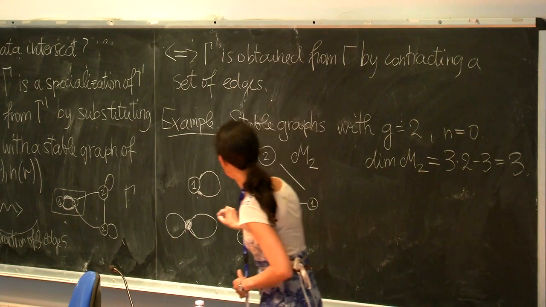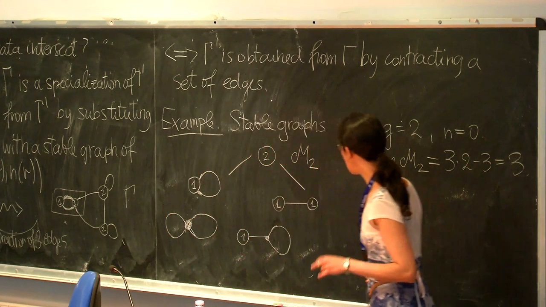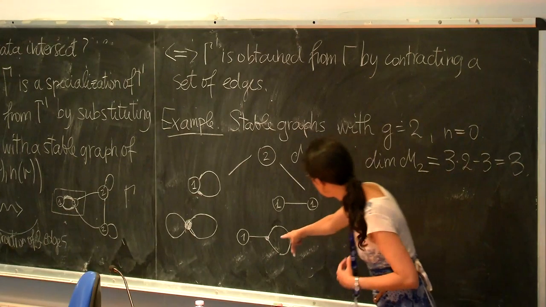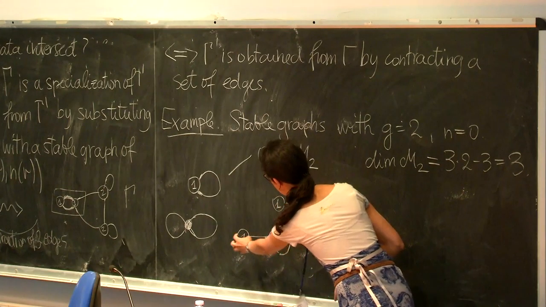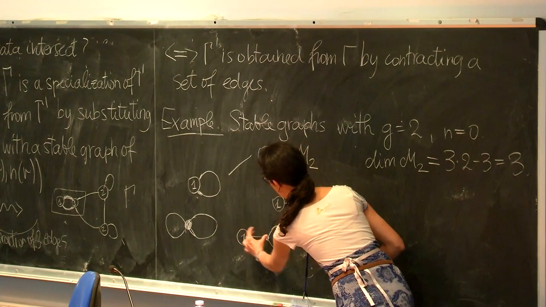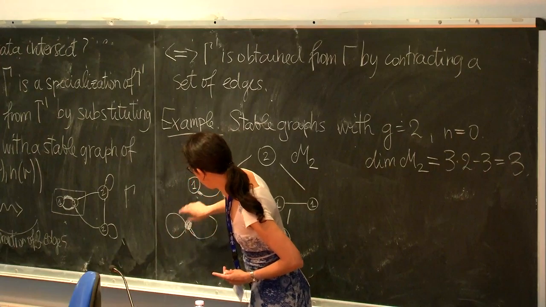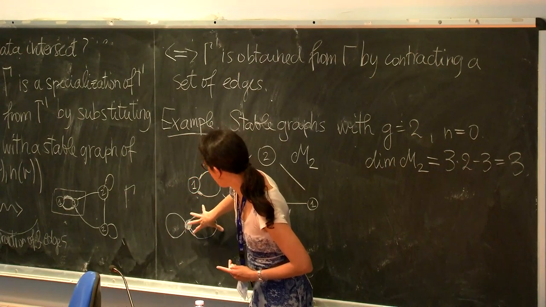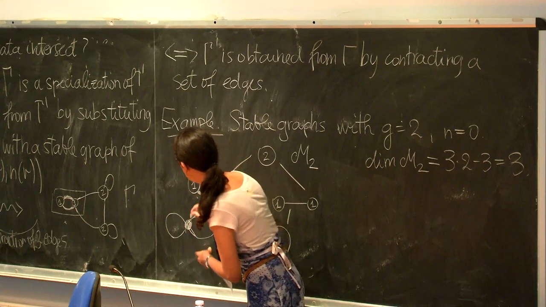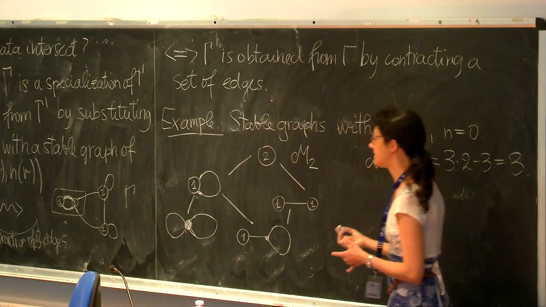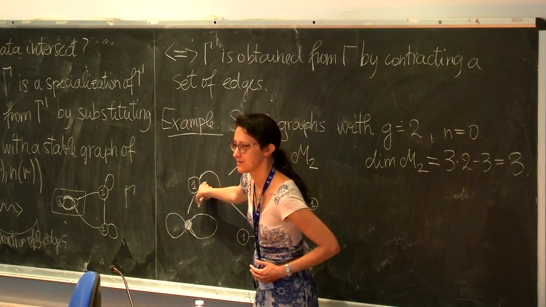And now, as I said, they correspond to curves with 2 nodes, and it's clear that this is a specialization of this one, because if we contract this loop, we get this one. If we contract this edge, we get that one. So this is a specialization of both. Here, because of the symmetry, if we want to know of which graph this is a specialization, it doesn't matter. If we contract one loop, we get something of genus 1 with a single loop, so this is only a degeneration of that. So if we think about the geometry of strata, this means that this stratum is some kind of self-intersection of that one.